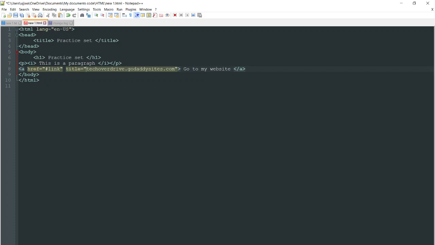I will now show you how to style an element. As you can see, in the paragraph, I will style this is a paragraph text. So to do that, I will show you how.